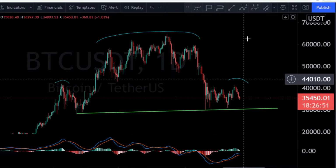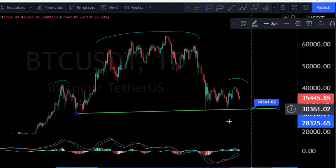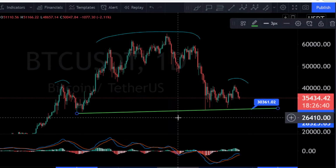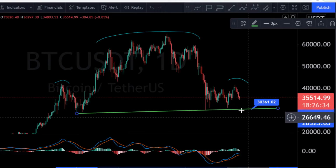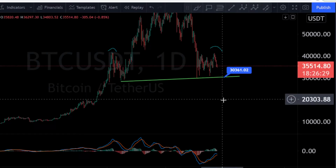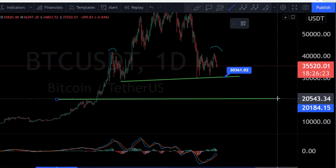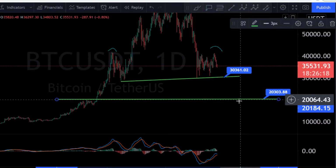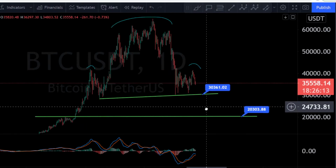So guys, if you're watching this, as long as we're over this trend line, everything is fine, everything is okay. But if we fall under 30,000, this is the biggest number we have to watch in my opinion. If we fall down under this, we have a really big problem, because we have a long way down here and it's possible to go down here. It's not impossible. The next big thing here is this highest point. We can make a line, and if we fall under 30,000, the next thing to watch is 20,000. So guys, that's not amazing, I know, but we have to watch these big things on the bigger time frame.